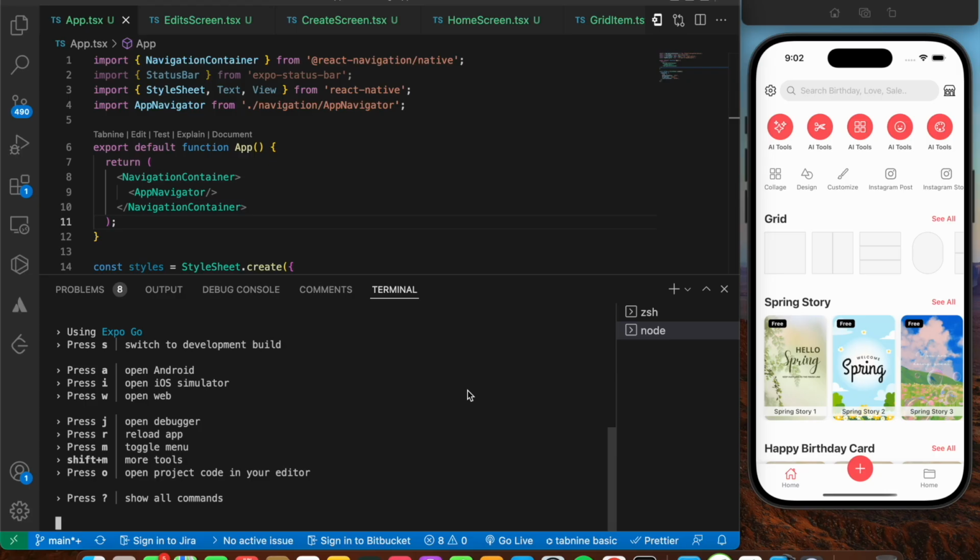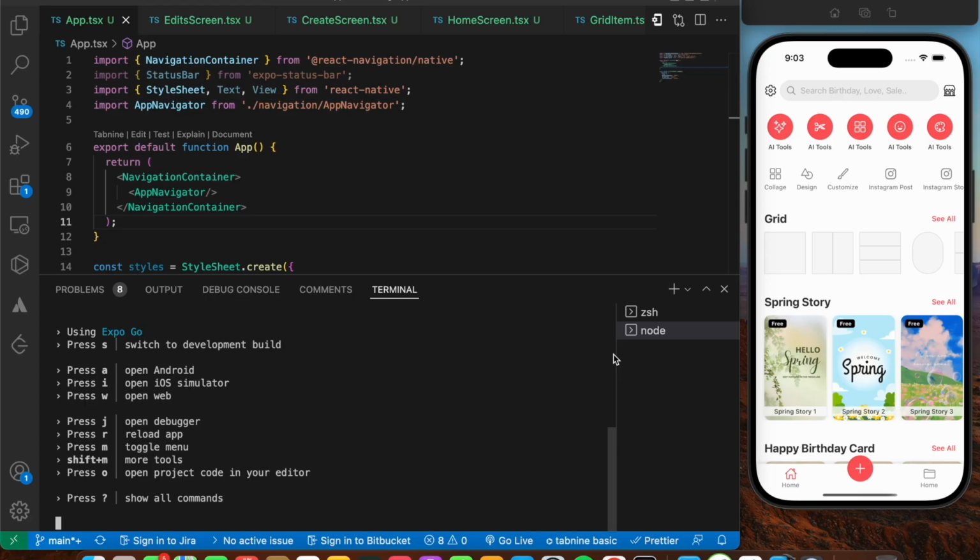So let's get started. So let's initially look into the demo part of the application. This application would be mainly focusing on how to implement a collage in React Native using the person's image or their particular gallery, and the rest of the design is basically related to the UI part.